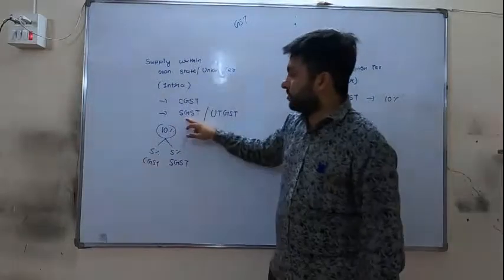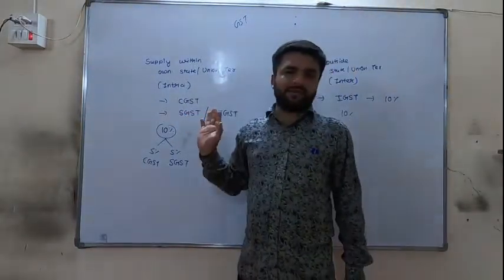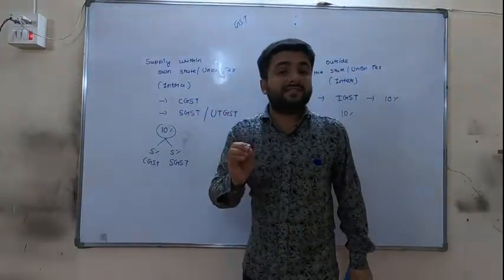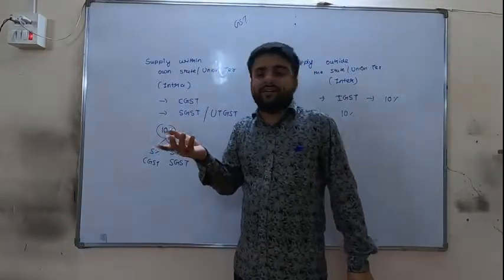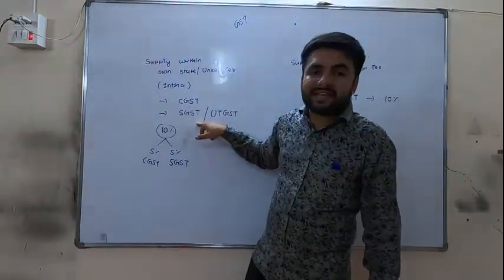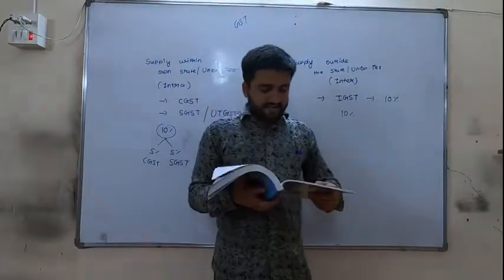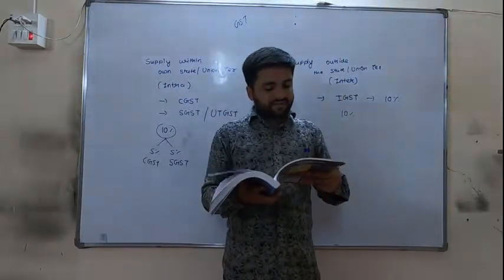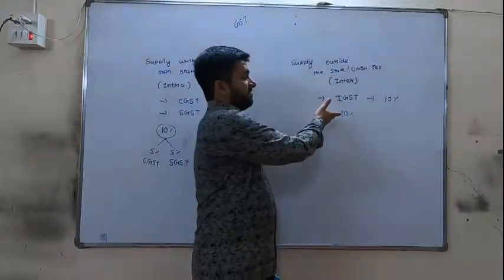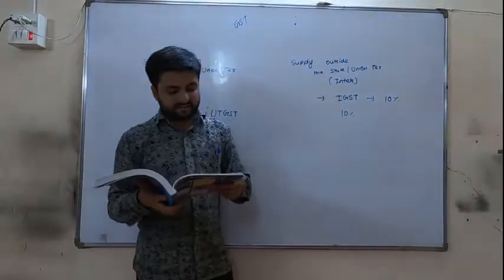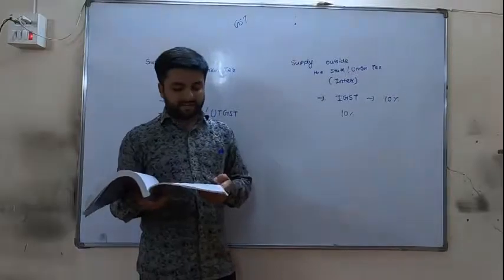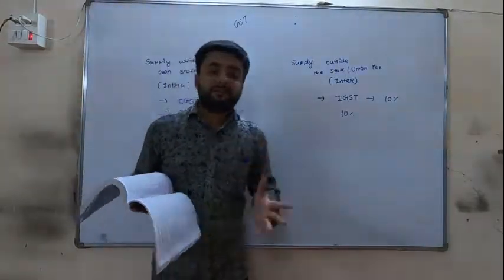If there is no state, central government is always there. But Gujarat is a state, while Chandigarh is a union territory. So if it is a state, then SGST; if it is a union territory, then UTGST. For transaction between state and union territory, or outside, integrated GST is used. Okay, IGST is applicable.